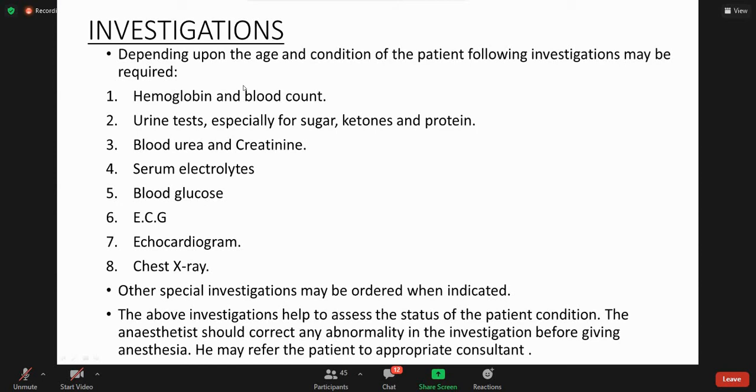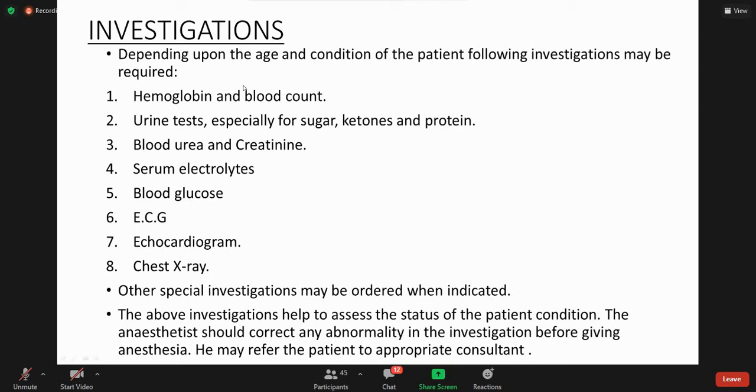Okay, for a patient coming for laparoscopic cholecystectomy, yes, serum electrolytes, so you'll have to have hemoglobin and the blood count, urea, creatinine, and electrolytes, because the patient will be taking certain medications and the patient is diabetic also, so electrolyte abnormalities are very common, so you have to evaluate it.